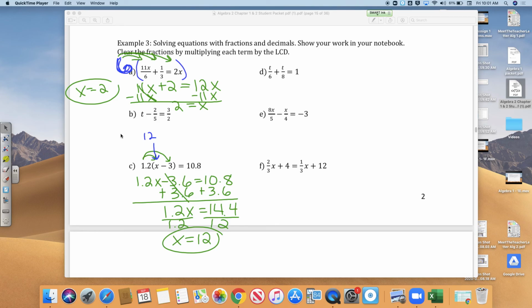Now, looking at those problems, the hardest one is definitely F. You're probably looking at it and thinking, oh boy, there's fractions and variables on both sides. The first thing you should do for B, D, E, and F is cancel out the fractions. Cancel out the fractions by looking at the denominators and finding the least common denominator of those numbers. Then multiply every single term by that, and all of them will cancel out.